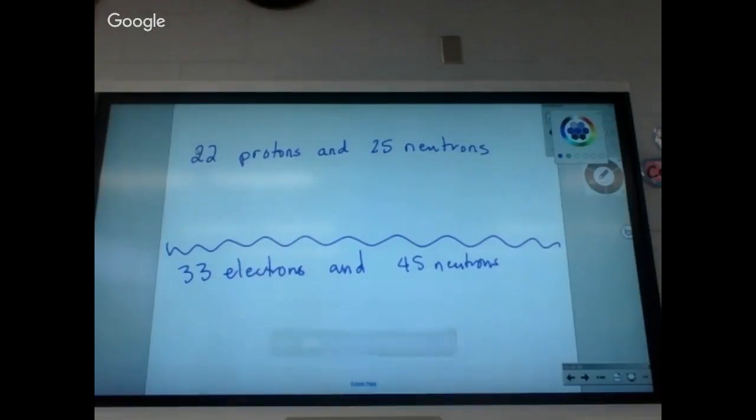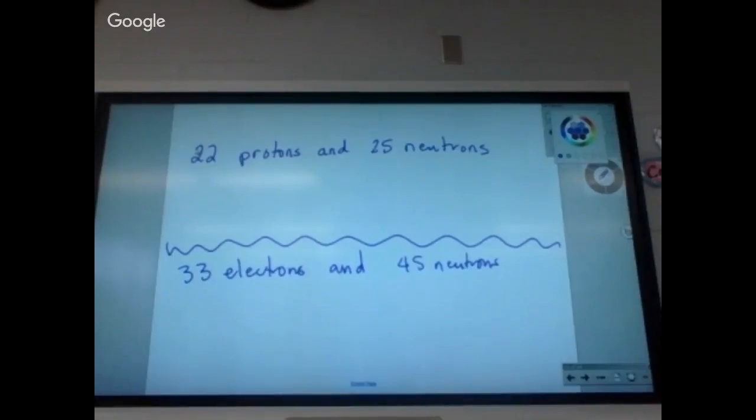Hold on. What goes with 22? Okay, and then put a hyphen. And what goes behind the hyphen, the mass or the number? The mass. So what mass did you just get? You put 47. All right, now the one that has the symbol, you write the symbol for titanium, which is Ti. And then you use both numbers. And then what was your atomic number? There you go. Okay, so try the other one.